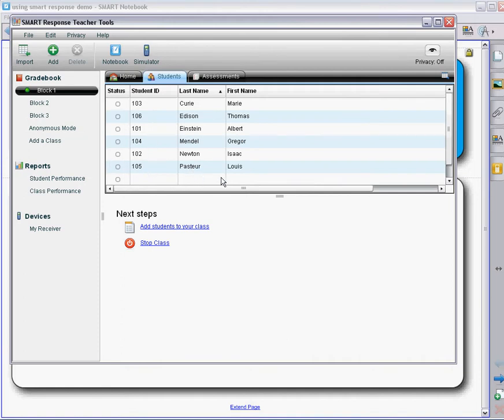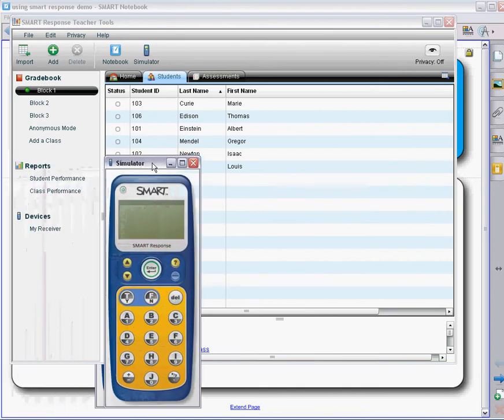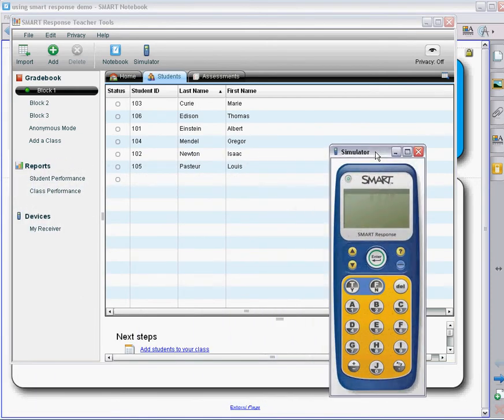And they'll be able to see their ID numbers, so they'll be able to log on their remotes using their ID numbers. If you have a long list of students and you want to see more than a few IDs at a time, you can move your cursor until you get this little double line with an arrow up and down and slide your gradebook down, and you'll be able to see many more IDs at the same time. So now on the smartboard remotes, now that my students can see their ID numbers, they're going to join my class again.